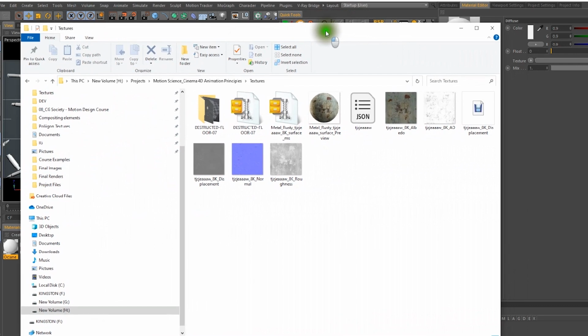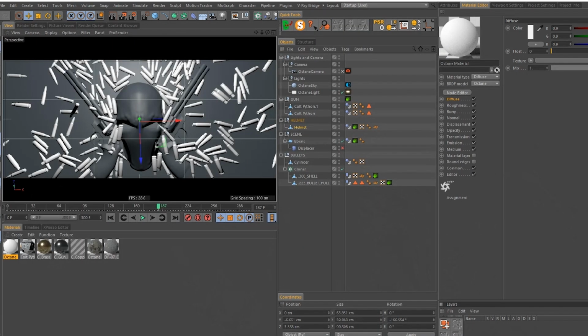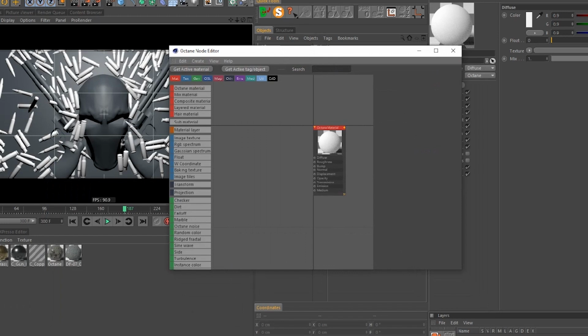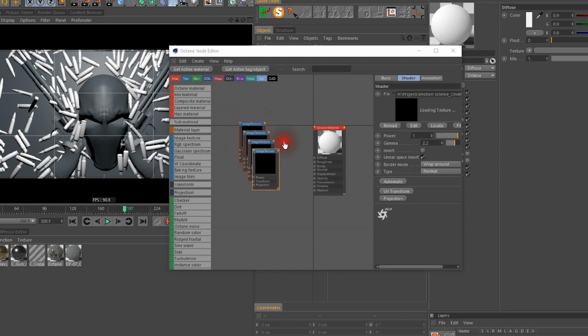So I'm just going to move this off screen, and let's pull up our node editor, and I'm just going to grab all of the passes that I need that came with the download, and drop those in here from my Windows machine. It takes a second to load them. They are pretty big textures, and there they are. They kind of drop in like that.